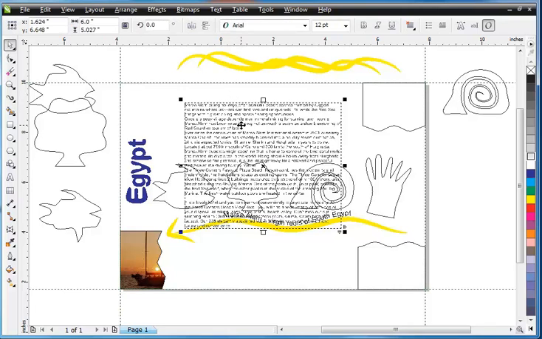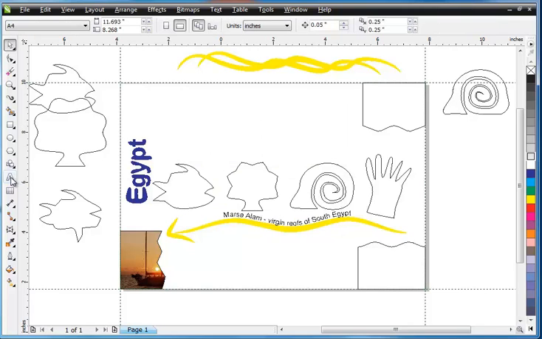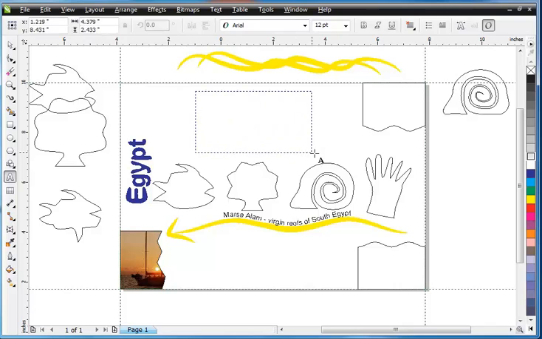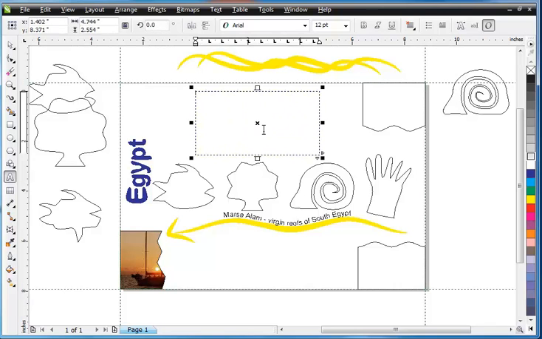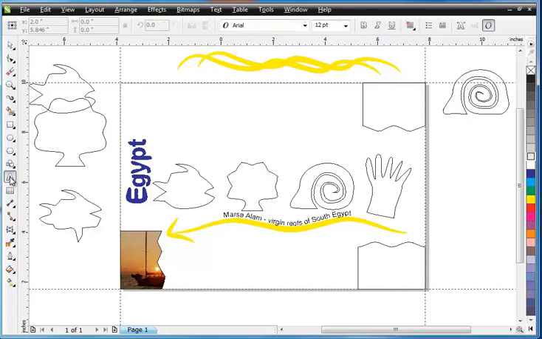Let's now talk about the second way to import the text into the document. Switch to Text tool and draw a text frame. When we import the text by Import option and there's too much text to fit in one page, Corel will automatically create new pages. With this technique, that won't happen.